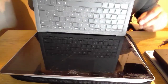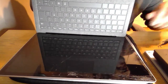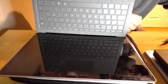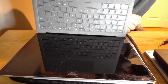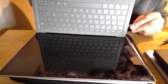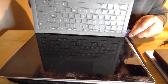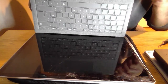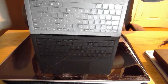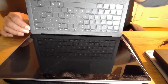So in order to take the keyboard off, the Surface Laptop 3s have a great new magnetic feature where you can slide your pick in or whatever tool you want to use, and the keyboard lifts. I'm hoping on the inside I haven't got to remove too many panels as well. There you go. We're in. And we go around and you hear like nice little popping noises as the magnets pop open. It's just bliss, that is.